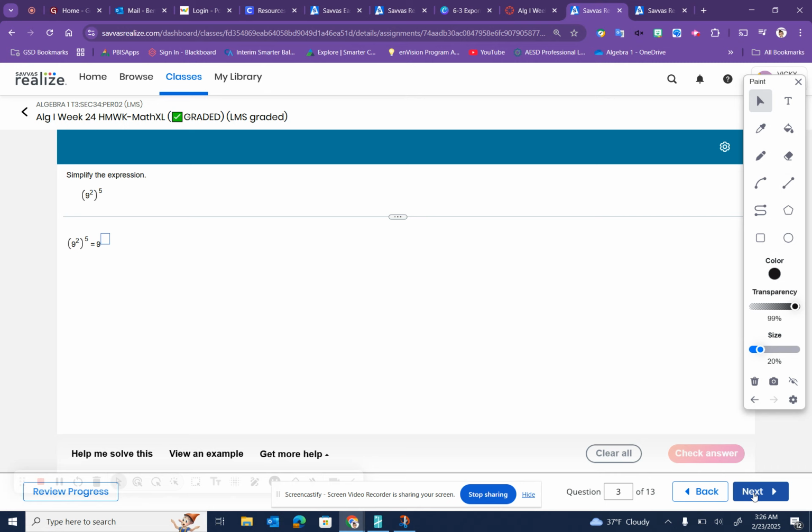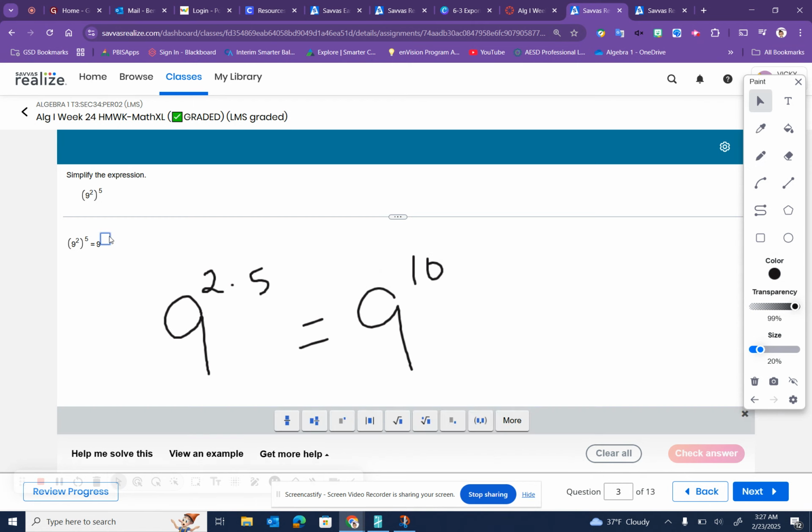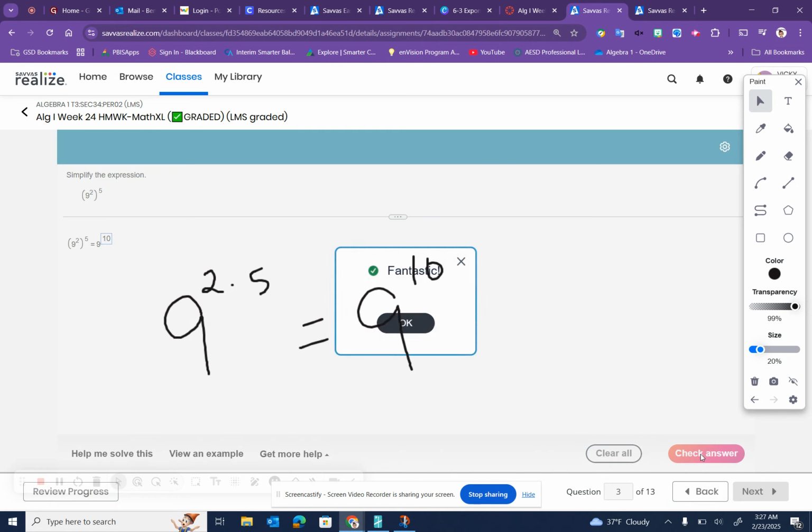Okay, this one is an example of a power to a power. So you should notice there's only a base of 9, but we have 9 squared to the 5th. This property states we keep the base, but we multiply the exponents. So in this case, it would be 9 to the 10th power. And you'll see this build up as we move to the next week's homework and the following, but you're going to apply it in a little bit more complex way.